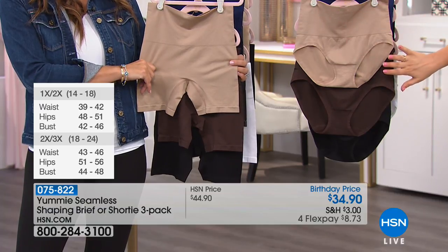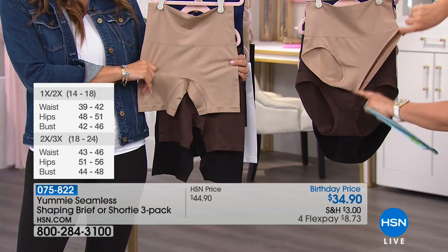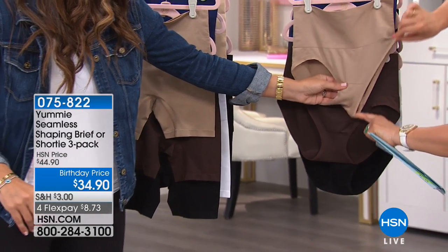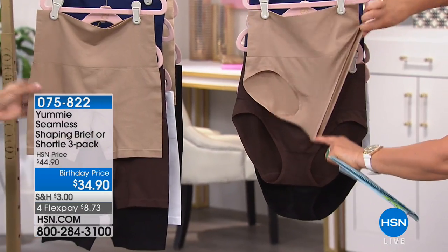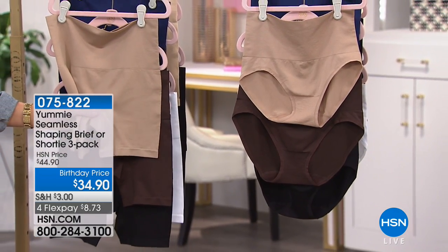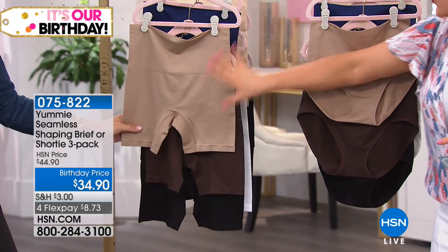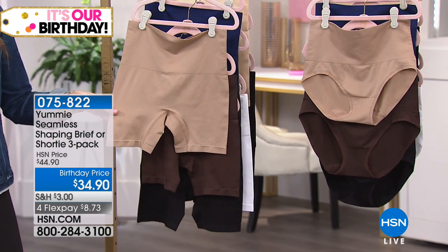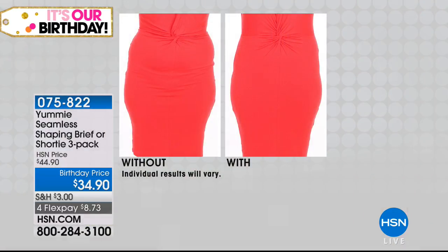Three-pack today in your choice of style. We know you're very particular about the undies you want to wear. We do have cotton in the gusset, which is really nice and breathable. There's cotton also in the brief and the shorty. Who would go for the shorties? I wear this with a short skirt. Some women wear them under trousers. I like to use it when I don't want a Marilyn Monroe moment of the wind lifting up my skirt.